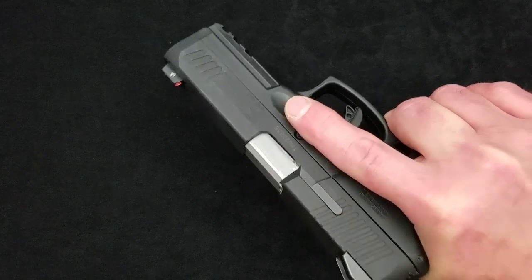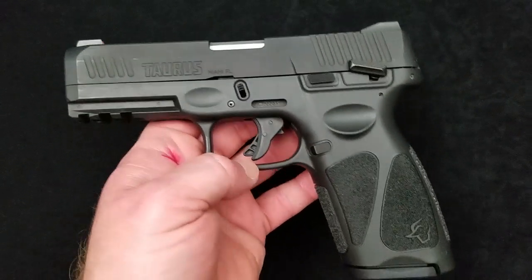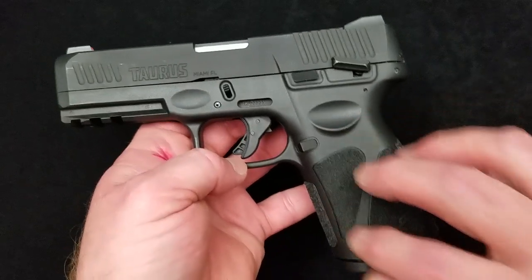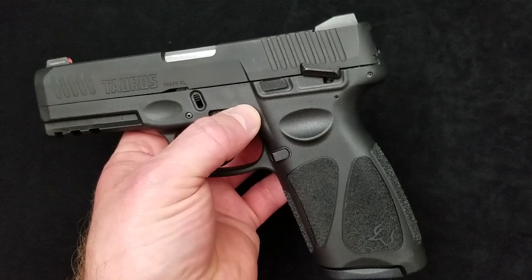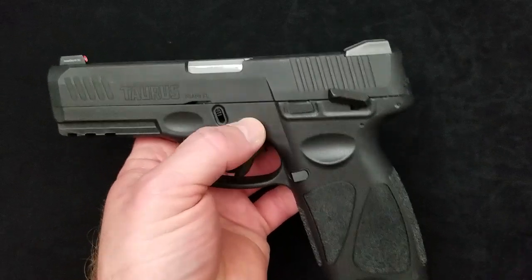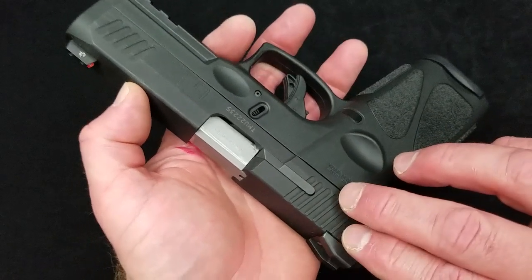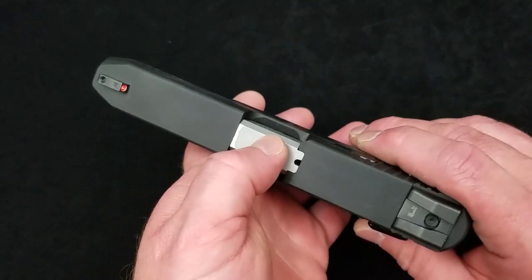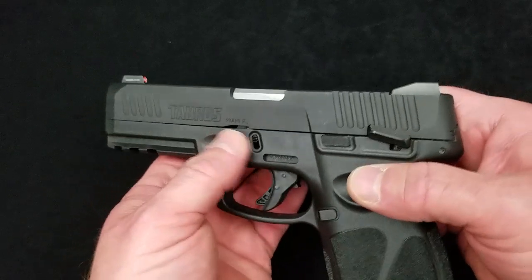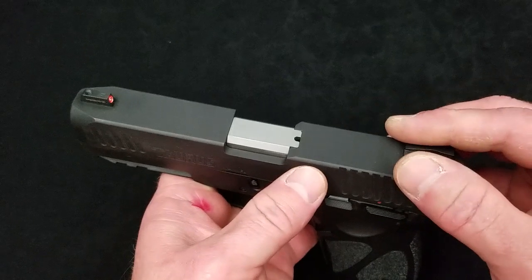Now that we've got the numbers out of the way, let's talk about this pistol. It is a fiber reinforced polymer frame pistol with inset trigger group and mechanics. There are steel rails on it. You do have a forged steel slide and a stainless steel barrel. The original factory sights are plastic, non-adjustable sights.